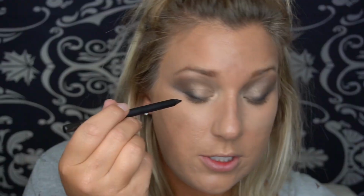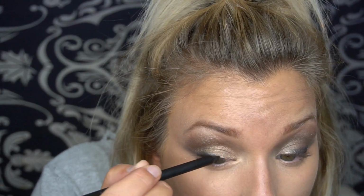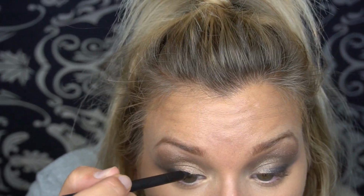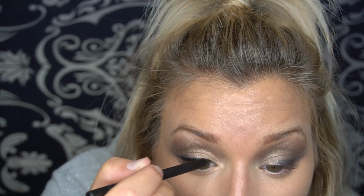Next up, we're going to do eyeliner. So I'm going to use the Smashbox Always On Gel eyeliner. This is my favorite eyeliner ever. It glides on so easily, like you don't even have to try. And just with this, line our upper lash line. Bring this all the way in today. I feel like with a pencil eyeliner, you have more control over it, rather than liquid, and liquid dries so quickly. It's hard to fix. And that's when you see those memes of those girls with eyeliner all the way up to their eyebrow, sorry.